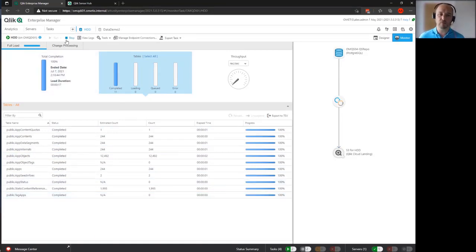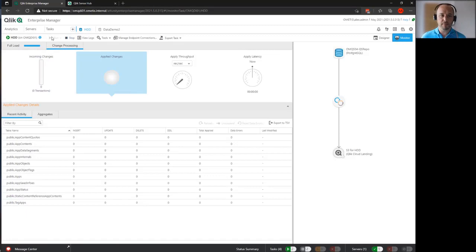And then once it's finished that, it will sit there still running, waiting for any changes to come through, and hopefully we'll have time for me to show you how those changes get processed. But you can see insert, update, delete, DDL, which is like changing in the schema, and how many errors and so on and so forth. But we'll just leave that sitting there for now.